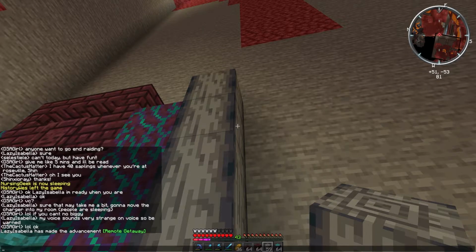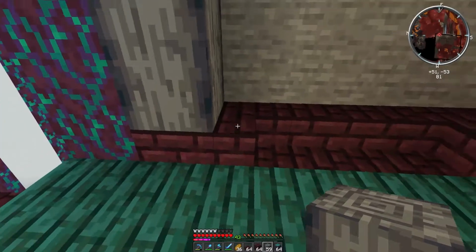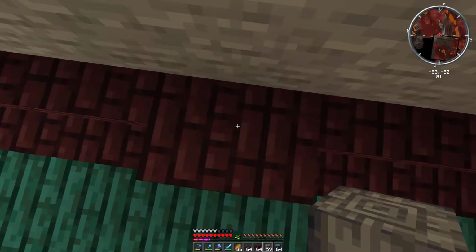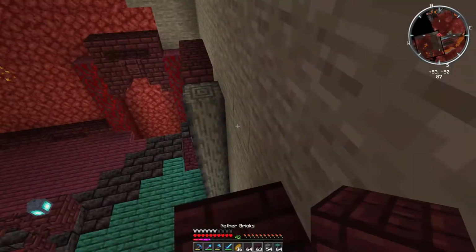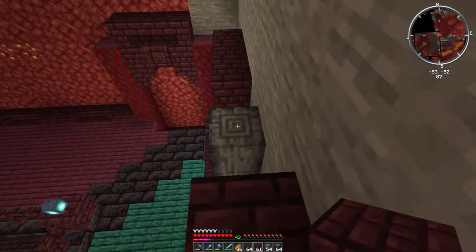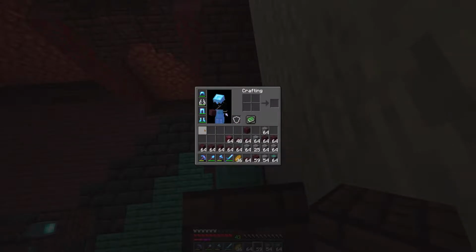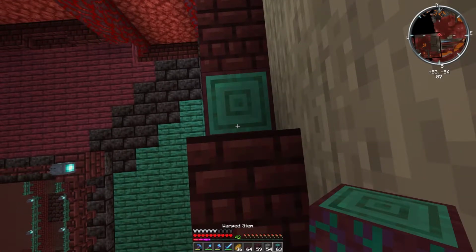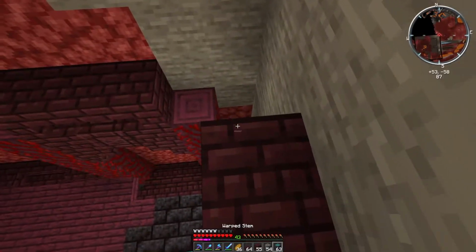I have another instance. 1, 2, 3, 4, 5. Yes. So 1, 2, 3, 4, 5. And then we go 1, 2, 3, 4, 5. And then nether brick, nether brick, nether brick, nether brick, nether brick. Oops. Stem. Nether brick, nether brick, nether brick, nether brick. You see the point.